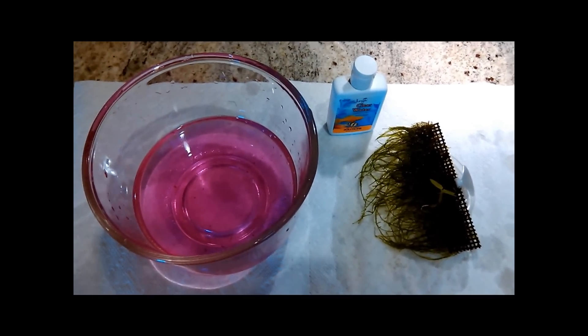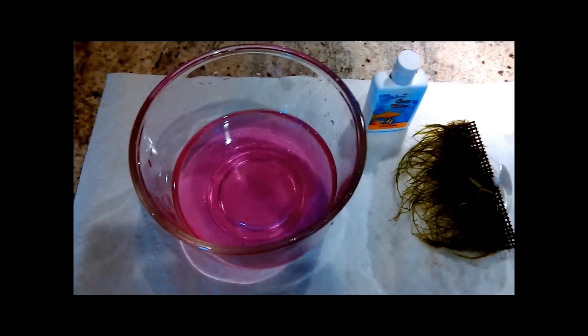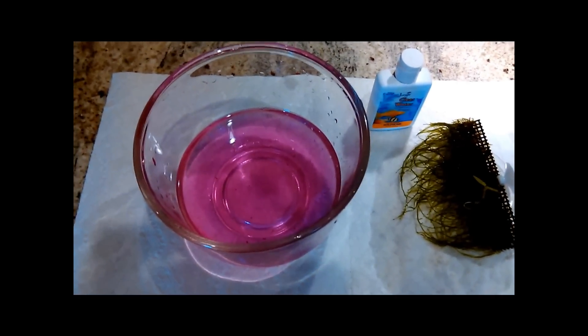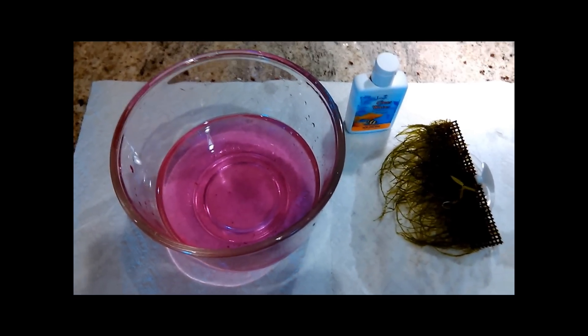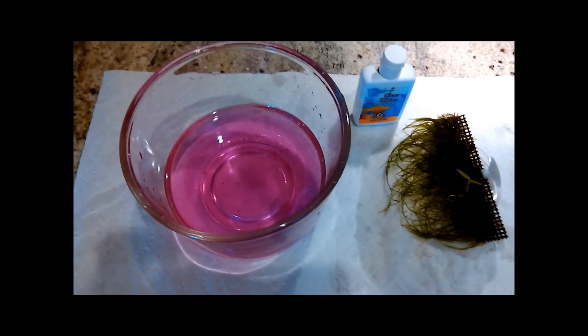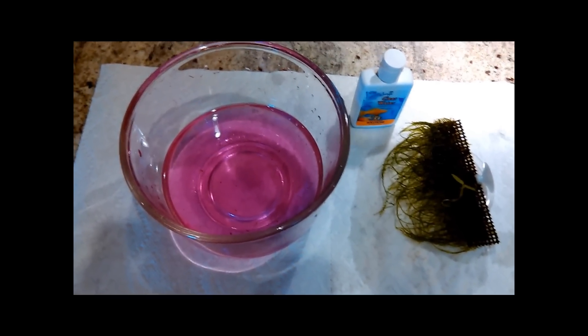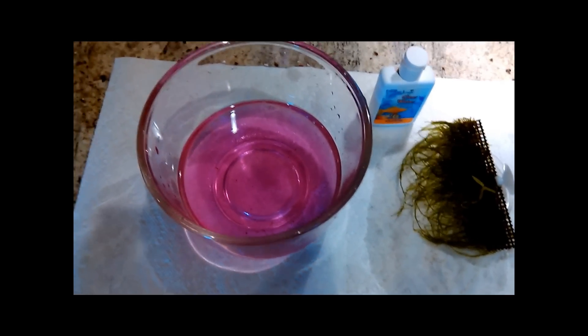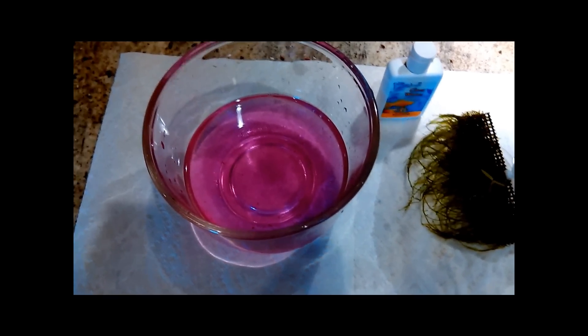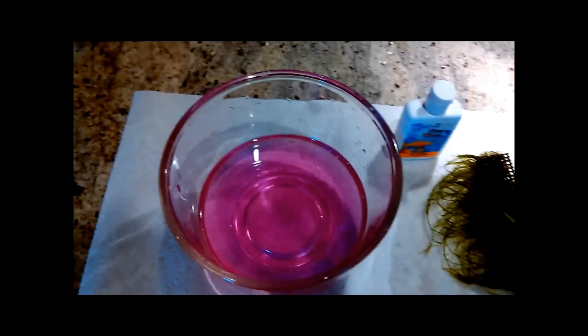Now what I do with the rest of the water, I don't pour anything down my drain just because if there happens to be something that is still alive, I do not want to introduce anything into the ecosystem that is not natural. Something that came from our tanks that may be disease resistant or have diseases that our natural animals do not have and would be able to transfer to them. So basically what I do is I drain a little bit of this water out and just let it sit for a couple of days in a container.